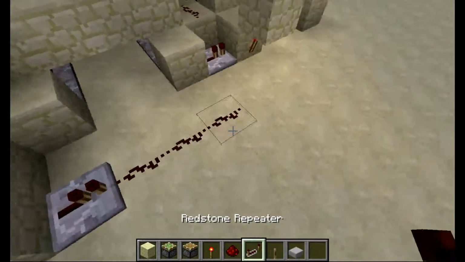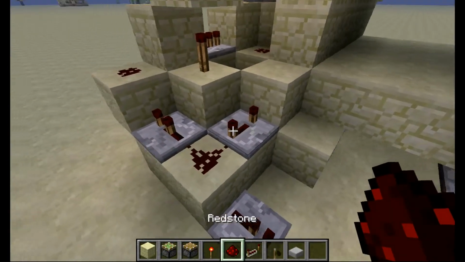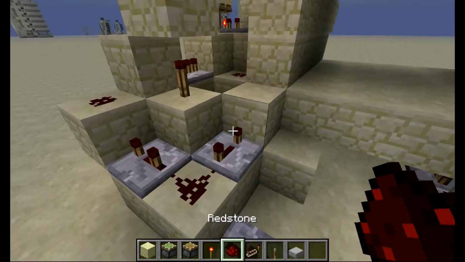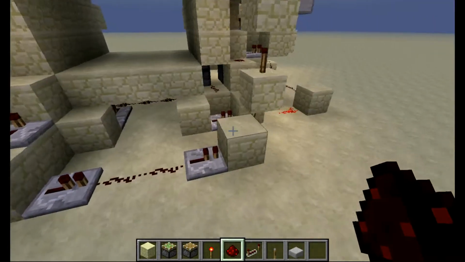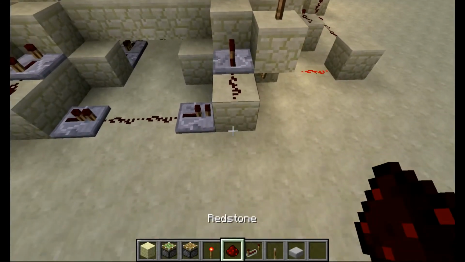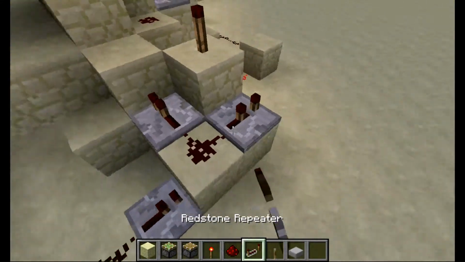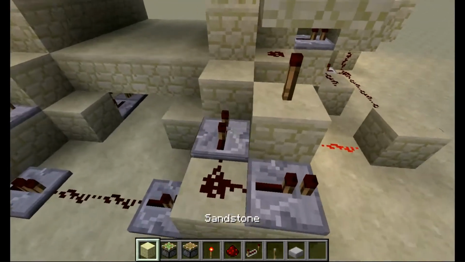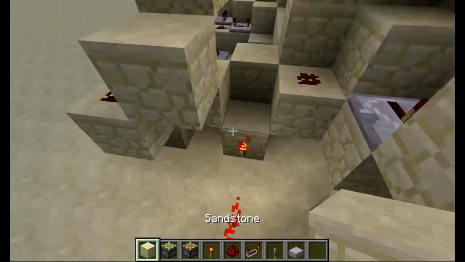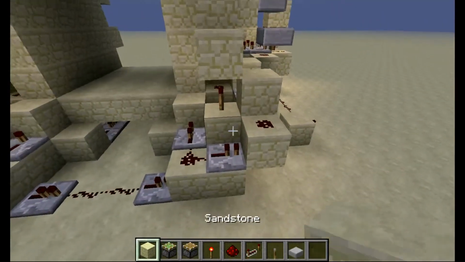Then a repeater. Actually, 4 ticks and set that to 3 ticks. Okay, that one set to 4 ticks, that one set to 3 ticks. Bam. And right here, block, block, redstone. And then another repeater. And then a, set that to 2 delay, and redstone, block, block, and a repeater, like that.